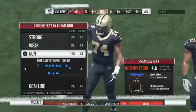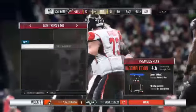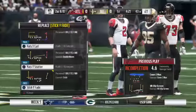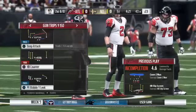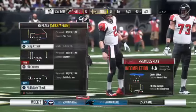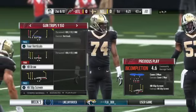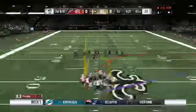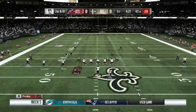Pressure, and that's certainly going to be a key to this game going forward. And that time, they were able to get in there and influence the throw. And remember, quarterbacks have got to get rid of it. They don't have the Tucker rule that they can fall back on anymore. So now 2nd and 10 after the incompletion on 1st down.